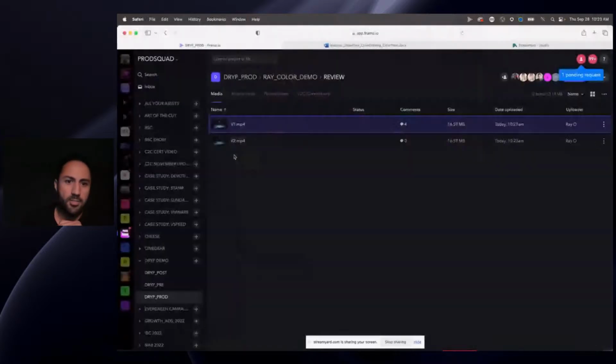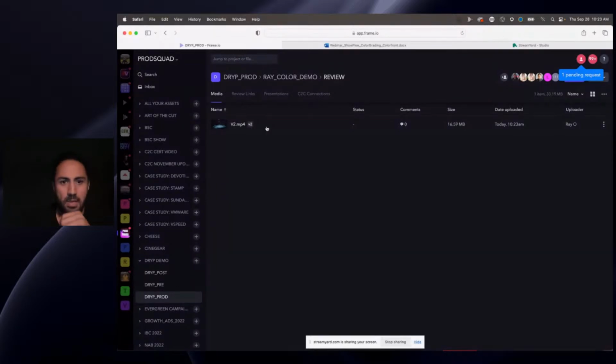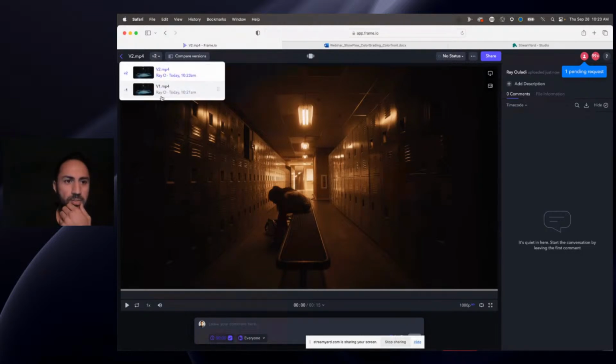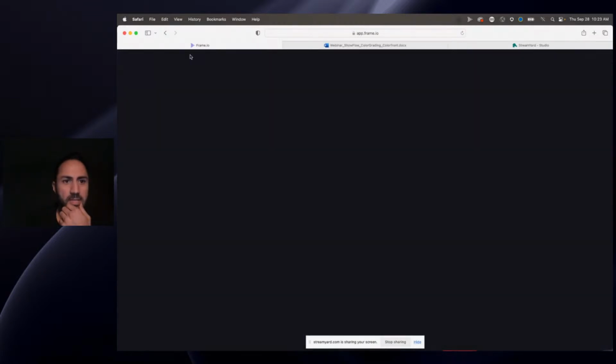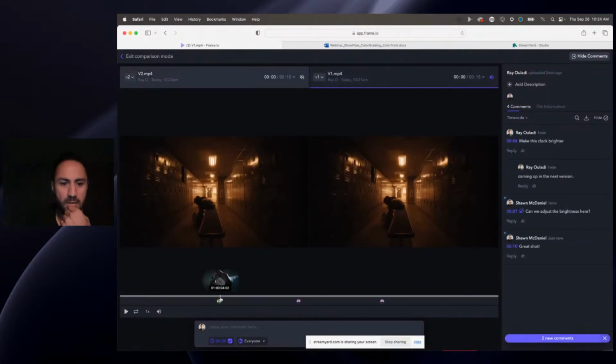So what I'm going to do now is do version stacking. This is a beautiful way to be able to view content side by side. I drag and drop this over my version 1, and you see a little V2, almost like an icon, appeared next to it. And so if Shawn wants to view this, if anybody wants to view this, they'll see both of these versions are available to them. They can also do a comparison view. So now they can actually compare them side by side.